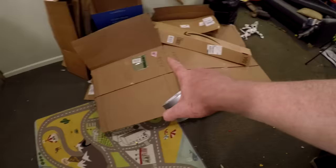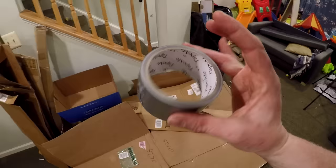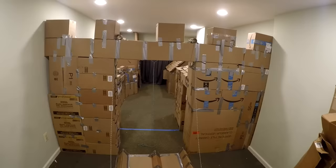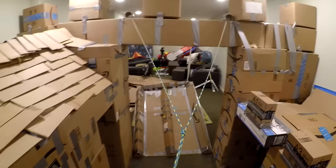Well, guys, it took 3 days, but I'm finally done. And look at this. This is all the cardboard I have left over. And after 9 rolls of duct tape, this is all I've got left. Woo! So, without further ado, let me give you the tour. There she is, folks. 180 square feet, 90 pounds of cardboard. Let me give you the tour here. So, come across the drawbridge, and when you're safely inside your castle, you can pull up the door.